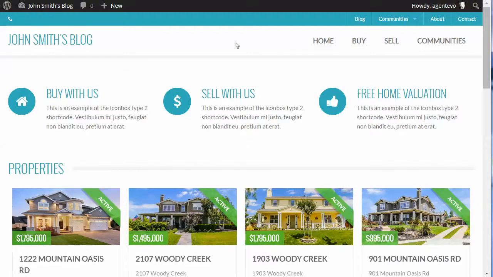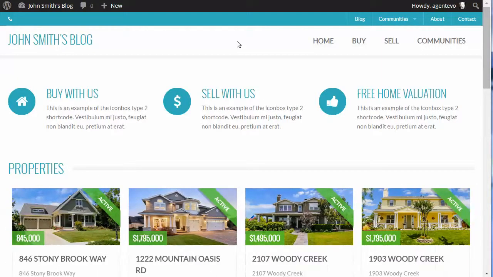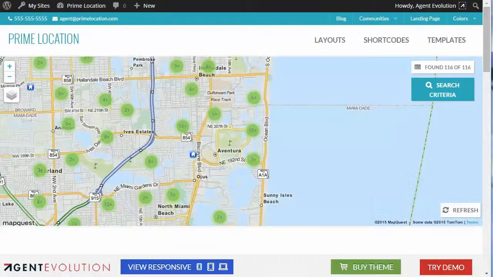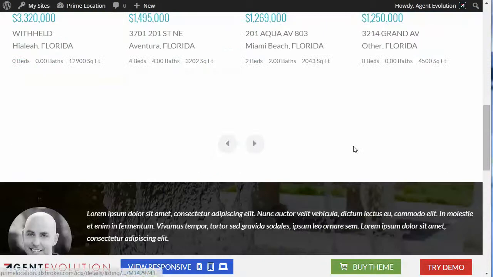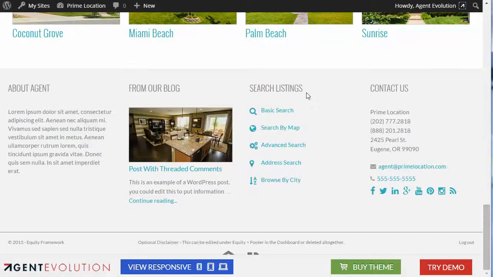Now if you're using IDX Broker, or if you want to create your own custom menu like was on the demo, let's go over to the demo. And you'll see at the very bottom we have a custom menu we created for the IDX links, and they have little icons. This is using the Font Awesome icon class. The link to those Font Awesome icons is in the theme documentation. You can look at it there. And you would just create a custom menu.